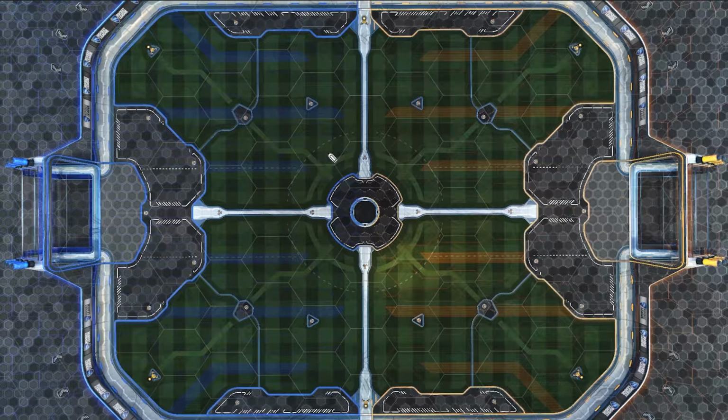One of the most common mistakes I see in total beginners is they only really pay attention to the big boost pads since they give 100, and these only give 12, which doesn't seem like very much. However, the mini pads are aligned in a way where you can take really quick paths back on defense and still get a lot of boost.